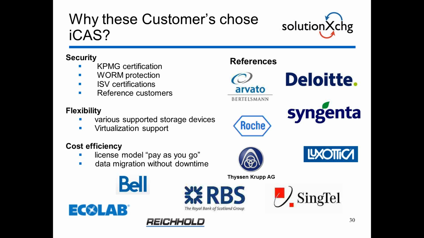Again, why was the solution chosen by these companies? Because it is KPMG certified. They had a requirement for WORM protection. They needed a solution that was certified with a large number of document application providers, because it wasn't just SAP archiving that they were interested in, but also email archiving. Other reasons were our large number of reference customers, the flexibility of being a solution that you can completely virtualize, and the different types of storage devices that it supports.